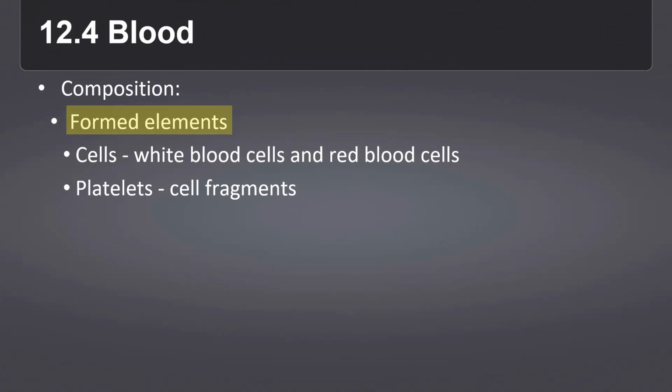The other portion of blood is the liquid portion, which is plasma. And as it says there, plasma is the liquid portion of blood. So formed elements: white blood cells, red blood cells, and platelets. The liquid portion is plasma. So you may think of your blood as being entirely just liquid, but there's little parts of it that obviously are solid portions within there. It's like a solution.